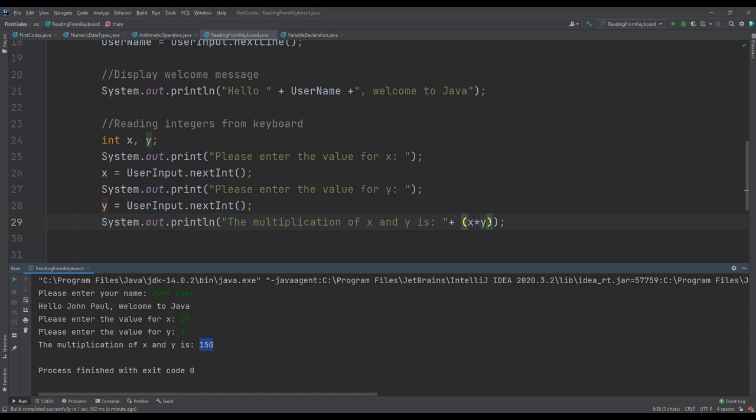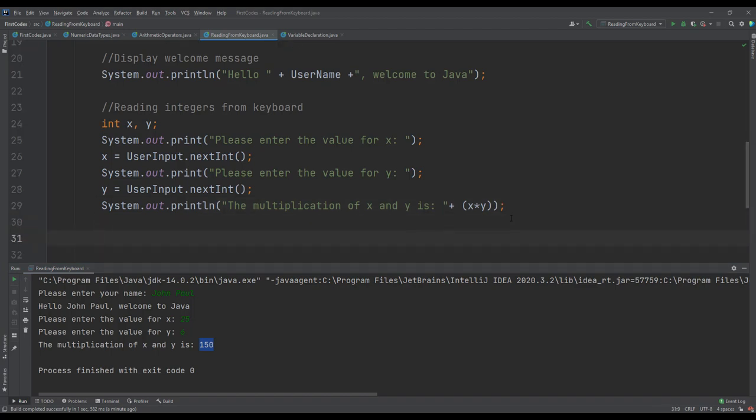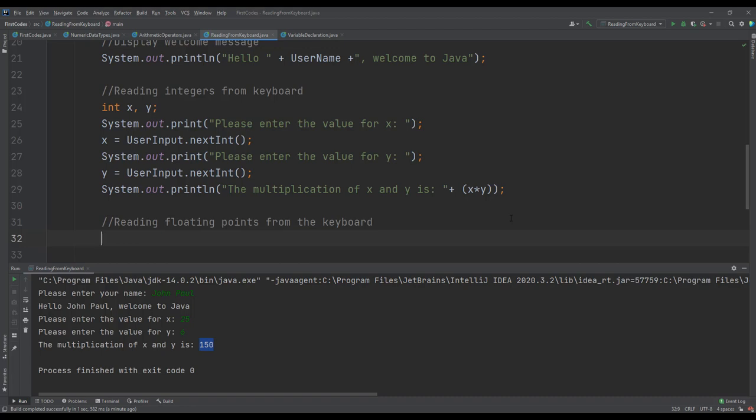So how do we ensure that our application will also be able to read floating points from the keyboard? To do that, I would simply declare two double variables, double number1, number2. I would not give them any values.